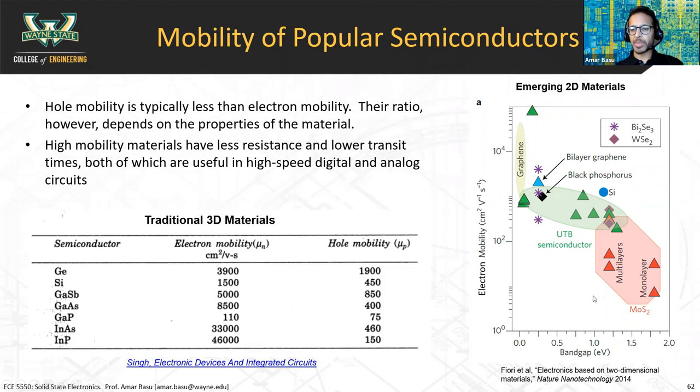They make a two-dimensional map of different materials and where they fall in terms of band gap and electron mobility. So for applications where you just want a conductive material, you don't want a band gap, and you want high mobility. So you'd use something like graphene. On the other hand, if you want a material that has a controllable band gap, then you'd want to use something like molybdenum disulfide. And then there are these materials that are kind of in the middle here. Silicon falls here at the 1.12 electron volt band gap and relatively decent mobility. So these are important material parameters for semiconductors.